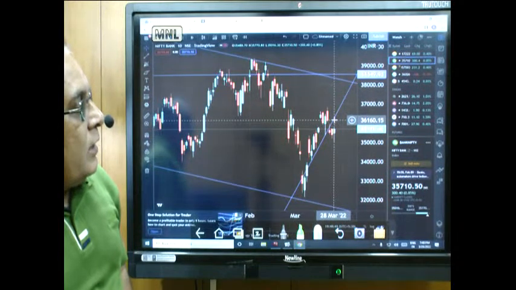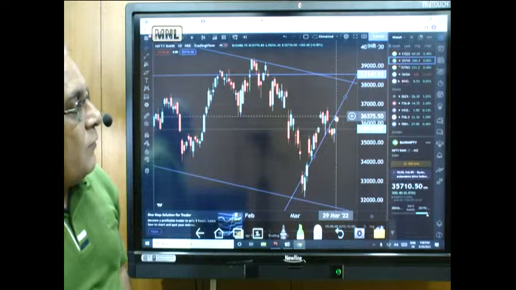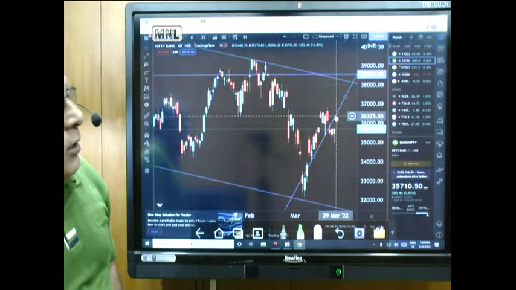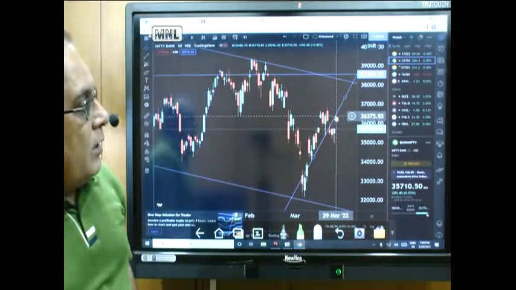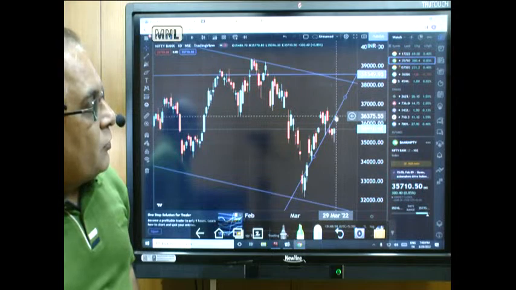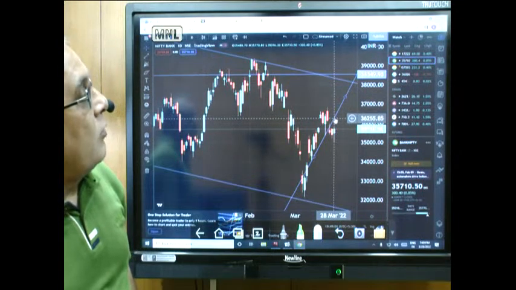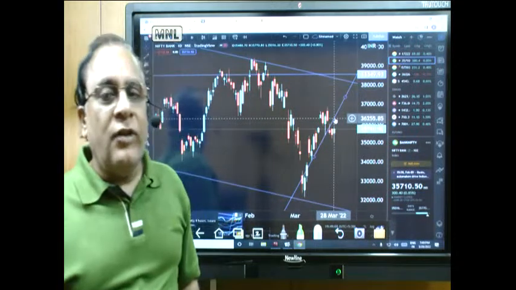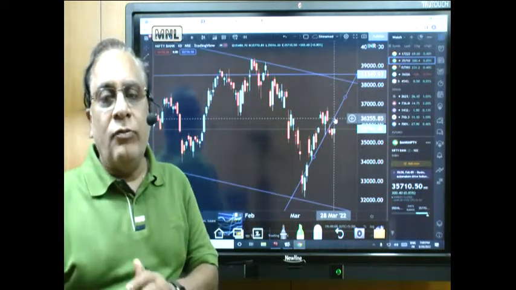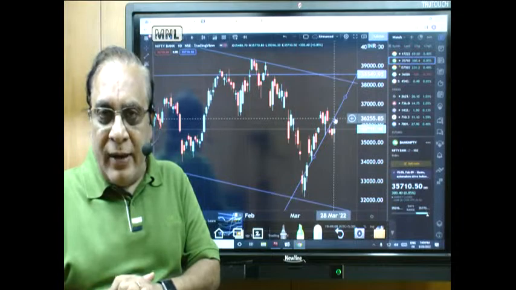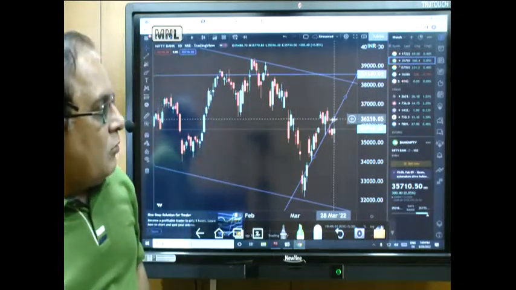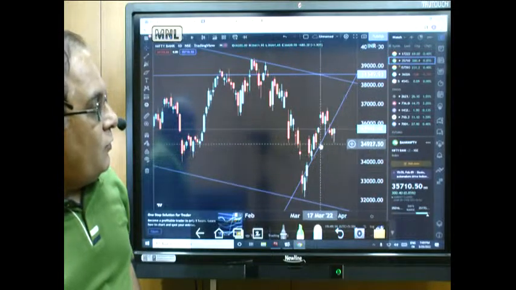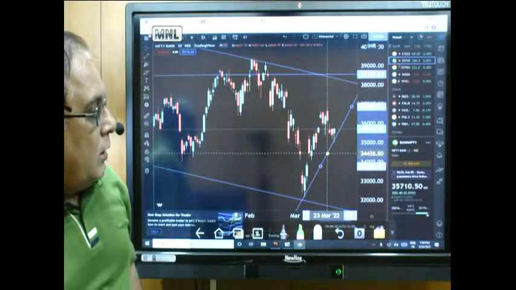So we are expecting the resistance to come closer to 36,350 to 36,375 levels. So tomorrow, if there is a big rally, we can expect a resistance closer to 36,375. It closed at 35,710, so 36,375 is 600 to 700 points, a 1.5 to 2% rally. If it happens in Bank Nifty, it is a sell first on an intraday basis. And if it starts coming down to this place right now, it is going to be a support.